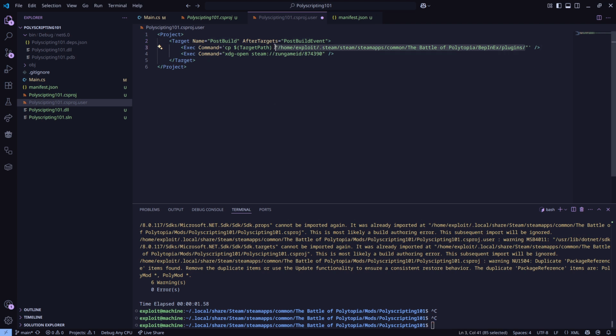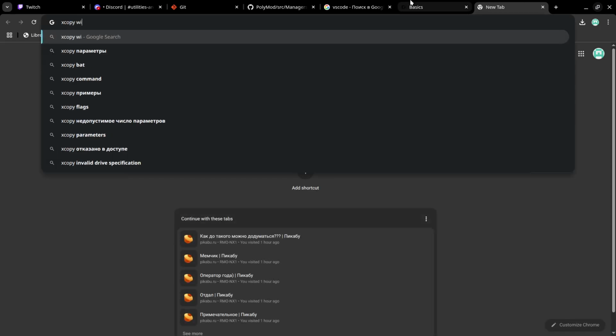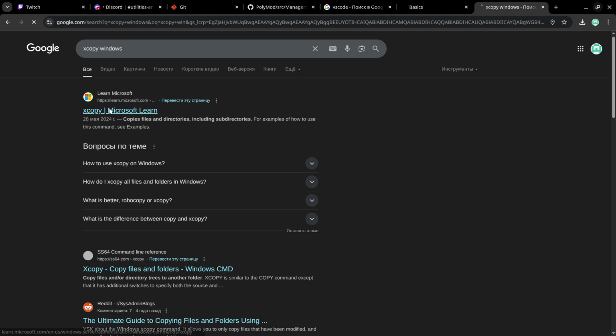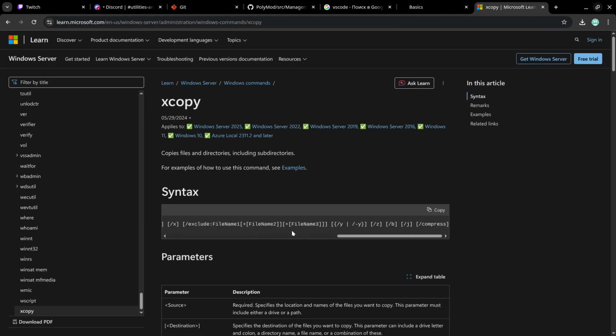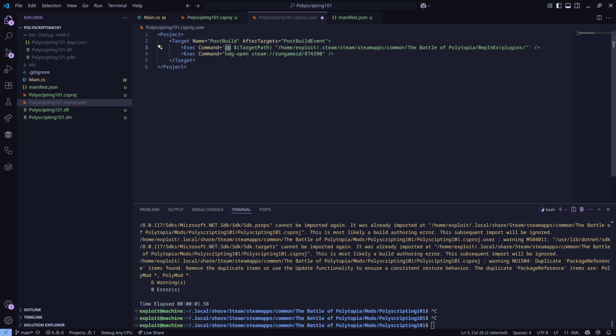So it will copy. For Windows you should use something like xcopy, and I'm on Linux, so I'm using cp.